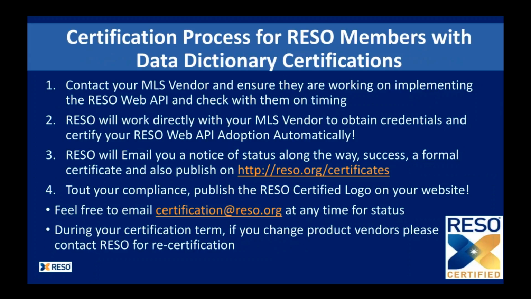For those that are RESO members, and I thank you all for your membership, we have many on the call that are members today, this will be the process for you that have Data Dictionary certifications that are active. Step 1, please check with your MLS vendor and ensure they're working on implementing the RESO Web API for you. A simple call or email to your typical contact at your MLS technology provider, and they should know the status and the timing of when they will have the standard adopted and in place for you.